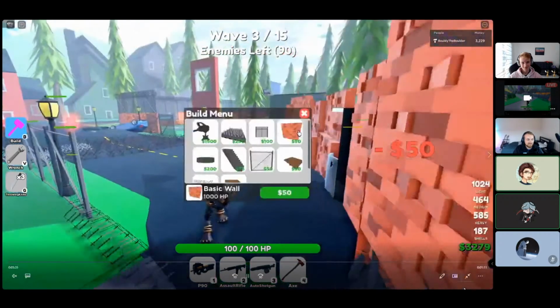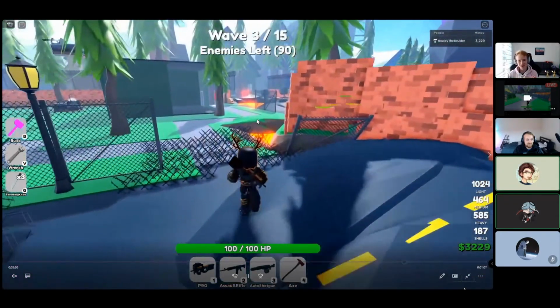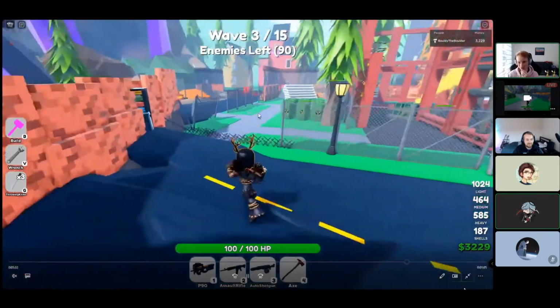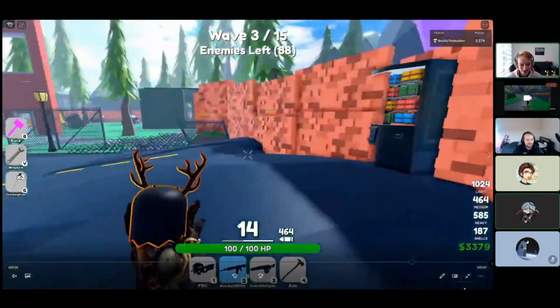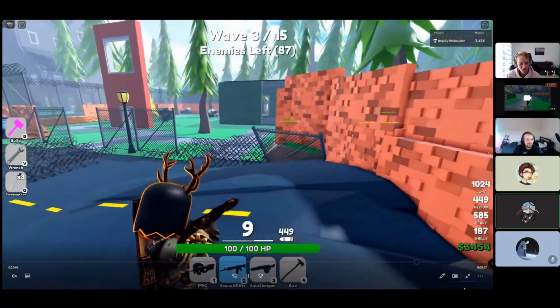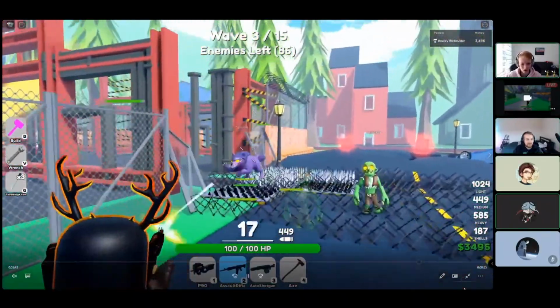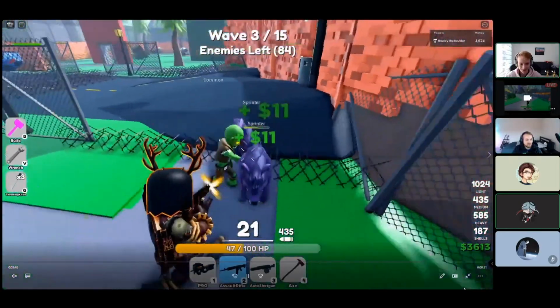I kind of didn't build my base correctly. Those sprinters, man, they were the death of me. It's spawning 90 enemies on wave 3 in this video too. That's why I'm saying it's supposed to be 30, so that's some dev setting that's turned on there. But yeah, you can see the barbed wire building a shield for you there so that you get a bit more time.